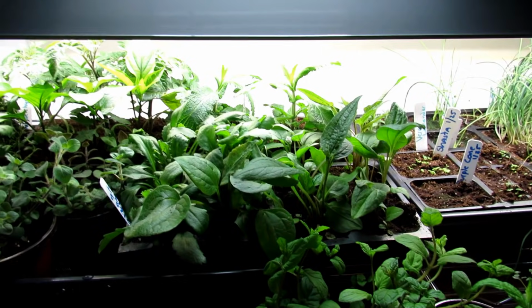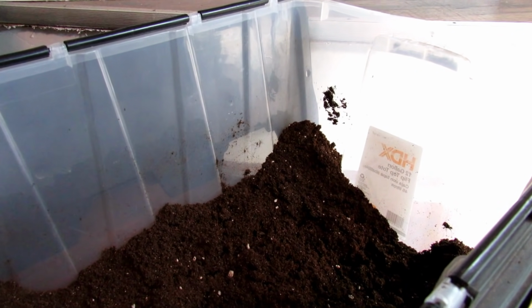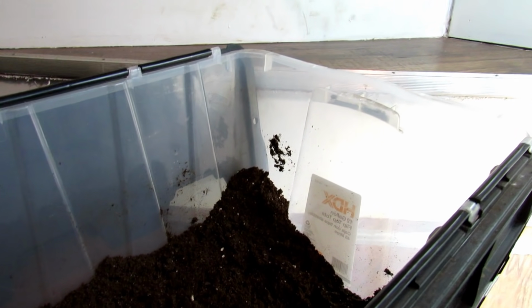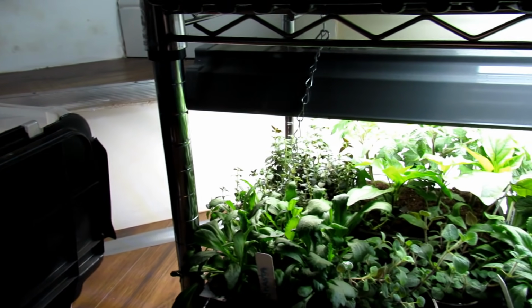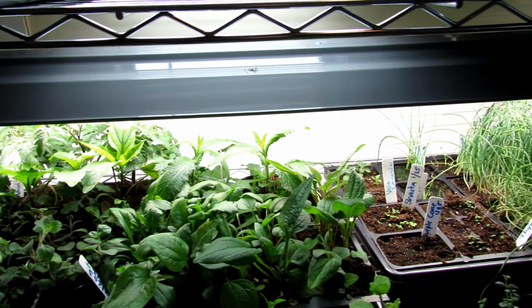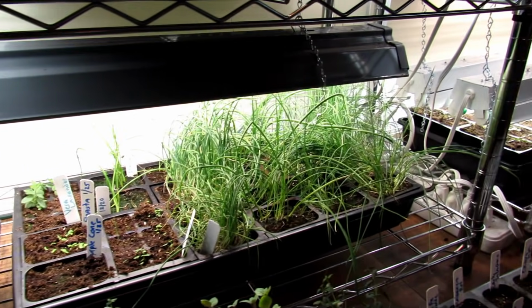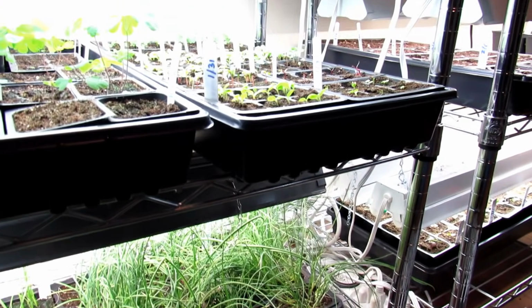That helps out, but I put the worm castings in after I dump my seed starting mix into a container, and then I hydrate it with boiling water. I really soak the boiling water through there. I press it down, compact it, and let that heat kill off any fungus gnat eggs. Fungus gnat eggs can survive freezes. They just hang out in the seed starting mix, and then when you bring them into these wonderful temperatures, the eggs hatch and you end up with fungus gnats. So sterilize your seed starting mix.